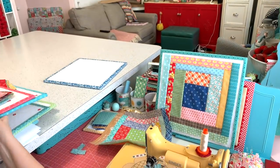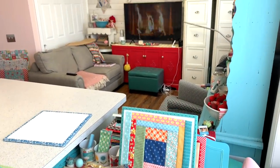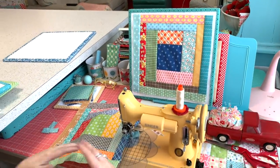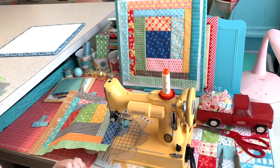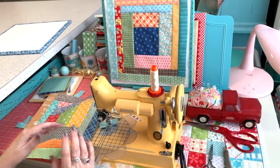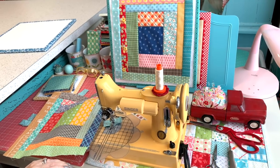So this is how I like to sew. I usually take a day and cut a bunch, and then you can see my view here from the sewing room. You can see my TV right now. I've just got a fire on it so that there's no noise going, but I turn a movie on and I just sew, and it's just therapeutic. It's calming. I love it. I love playing with my scraps. I love keeping my scraps this way, saving them, using leftovers, making something beautiful out of my leftovers, and relaxing while I'm doing it.